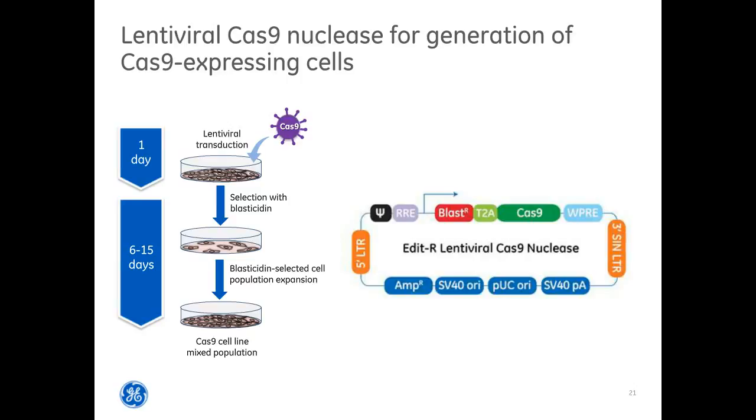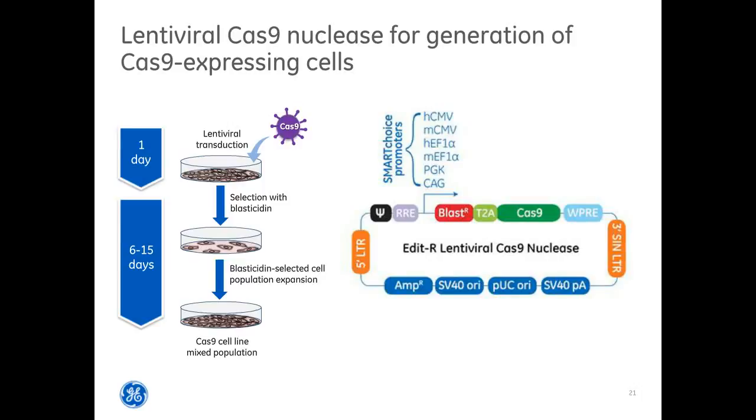Now, we chose to continue with a mixed population rather than doing clonal isolation, but either method can be used. We have heard from other screeners that they've isolated clones, grown them up, and then assessed them for optimal cutting efficiency. The potential risk could be that there's an integration effect from where the lentiviral Cas9 integrates into the genome, but that would be diluted out when using a mixed population. In either case, it's just critically important to make sure you get good Cas9 expression.